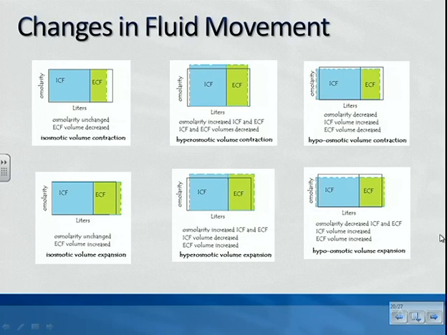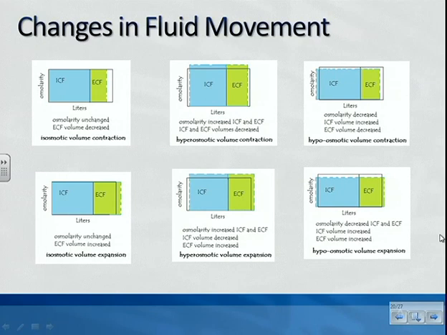If I give you that and you're not dehydrated, aren't you going to pee it out at some point? And then eventually you're going to be okay? This is an example. If I just infuse you with an isotonic fluid, all you're going to do is change the volume of the extracellular fluid space. That one's an easy one.